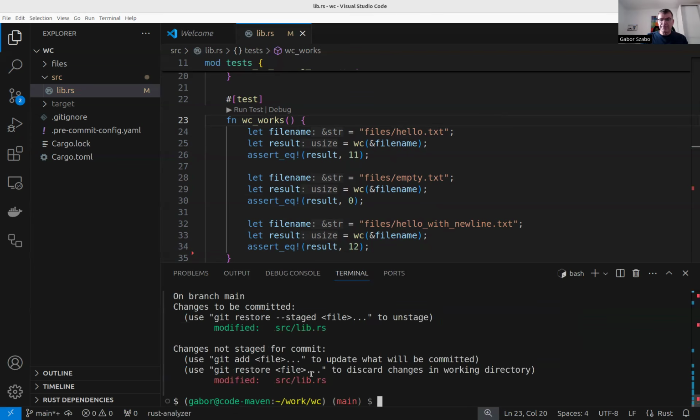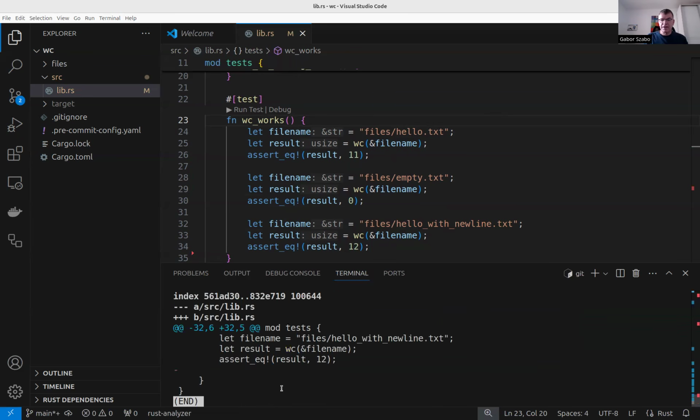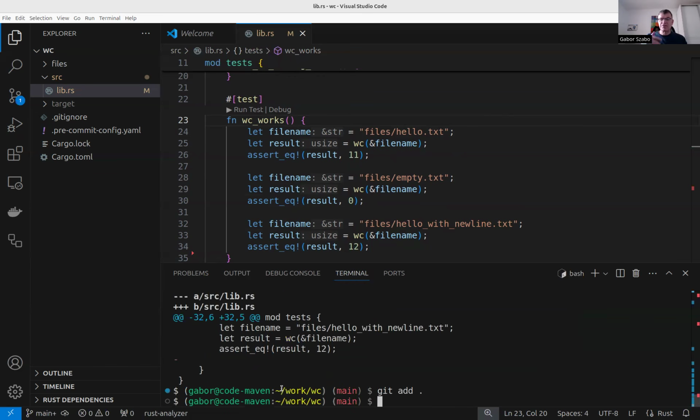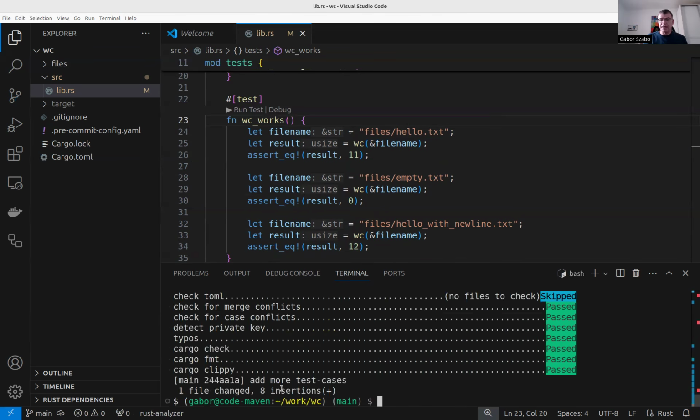What are not staged are the changes that cargo fmt did. So if I run git diff now, I will see that this was the extra that it cleaned up. Okay, so I git add those changes as well. So everything is now in the staging area, and I can run git commit again, and this time it passes because, well, the formatting was fixed.